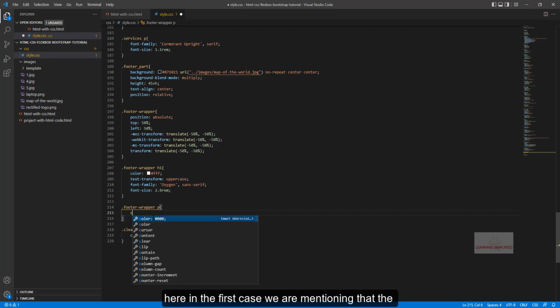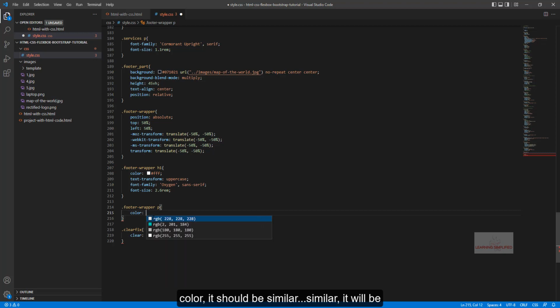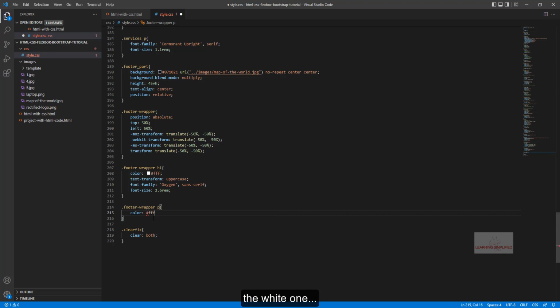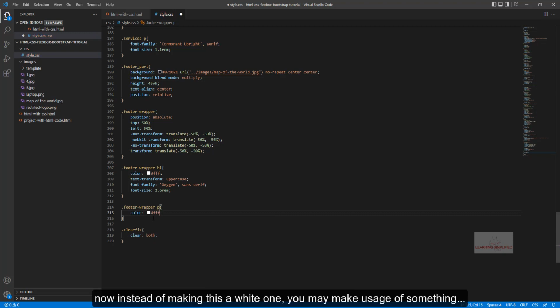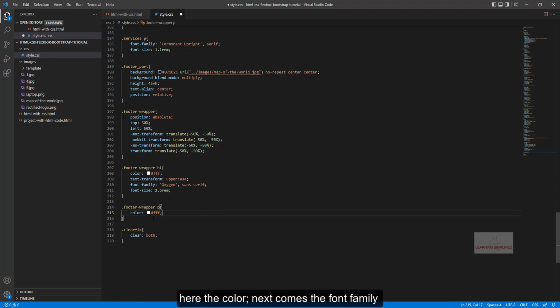Here in the first case, we are mentioning that the color should be similar. It should be a white one. Now instead of making this a white one, we may make usage of something else, something like a yellow font color or something like a pink or blue or anything we want. But this is the first thing that we will be using here, the color.